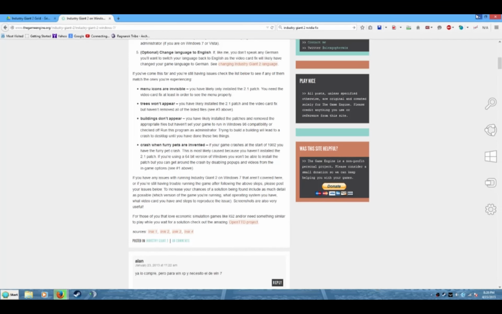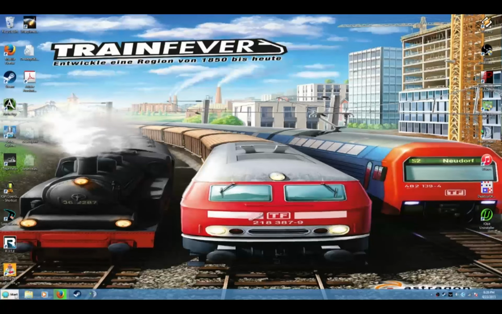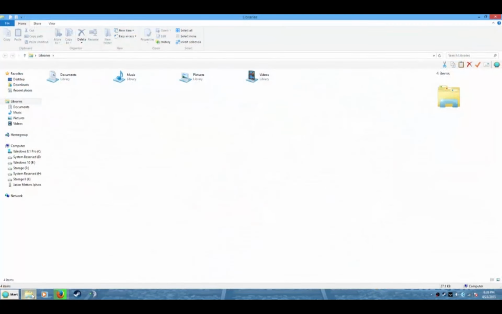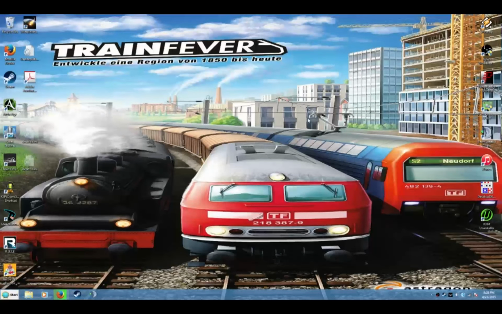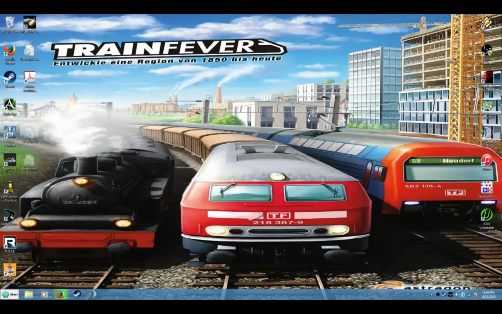But let me actually minimize that and load up the disk. Let's see now. I actually have my disk, I'm just going to use that.